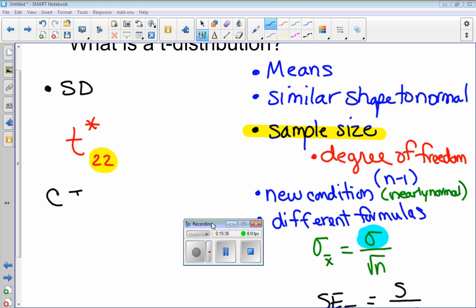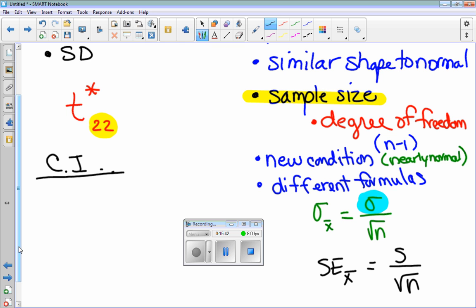What would your confidence interval formula be? What's the statistic that we would use? Would we be using p hat anymore? What would we be using? The mean, the sample mean. That's our statistic, plus or minus t star now, because now we're worried about this. I'm going to go ahead and write it with df, meaning that's the degrees of freedom that we need to know. Okay? So that's just our test statistic, right? And then we have, would you agree? So that's going to be our confidence interval.